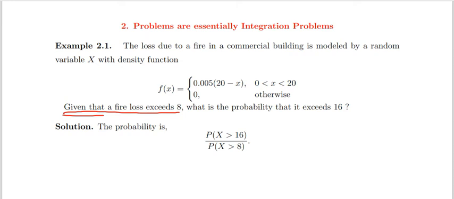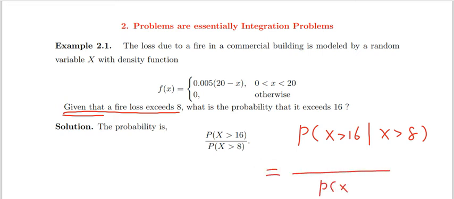This is X meaning loss, right? So the condition is X larger than 8. Under this condition, we want to find the probability that X is larger than 6. So this probability equals the total X larger than a. Then use the formula for A given B, which just becomes X larger than 6. So for those probabilities, it just becomes integration, right?